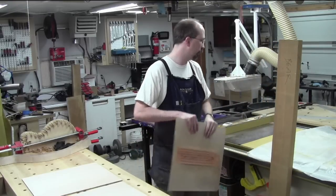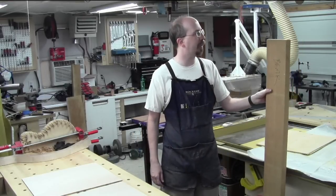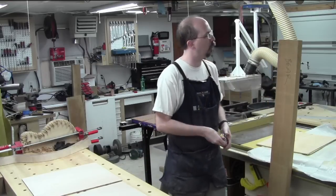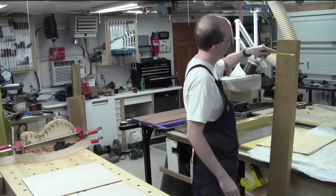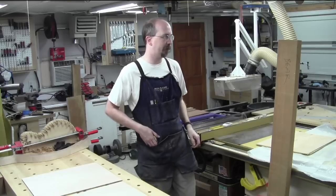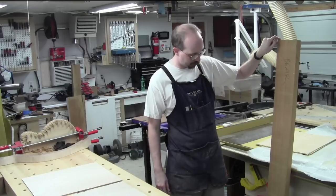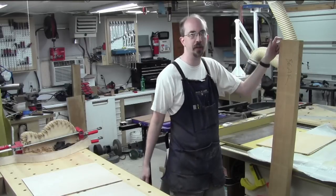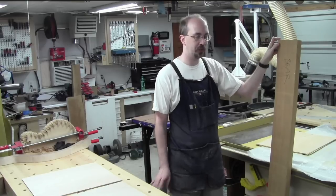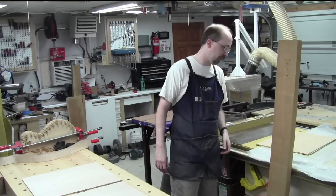And so what we'll do is I'll cut off about an 18 or so inch piece, 18.5 or so inch piece. And it's a little wider than we need. We need a 4 by 8.5, and this is 5 3/4. So we're going to waste a little bit. But I'm going to get it as close to the size as I can and save all the scraps, because quarter sawn Sitka spruce is super useful for acoustic bracing and all that sort of stuff. So I'll probably keep as much of this scrap as I possibly can, because it's good stuff.